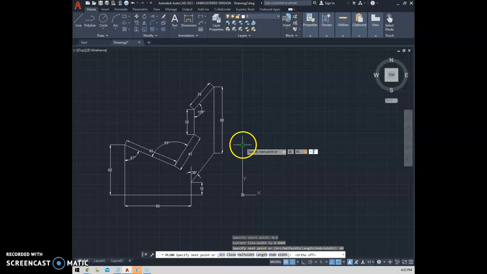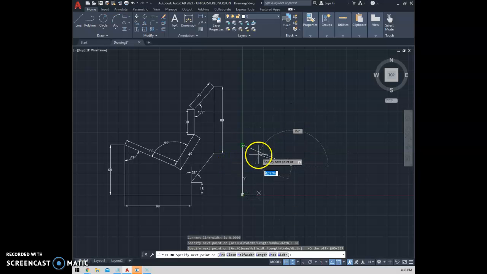Well, if I'm going to rotate from this endpoint out, I'm going to have to know that if this is 270, I want a line that is located between 270 and 360, right? So I'm going to add 67 to 270. When I add 67 to 270 on my calculator, I get 337. So this is where I'll type 337 and hit enter. And I have gotten my angle, which, yes, is 67 degrees, but in terms of rotating like the clock, it is at 337 degrees if I were to rotate from that center point.